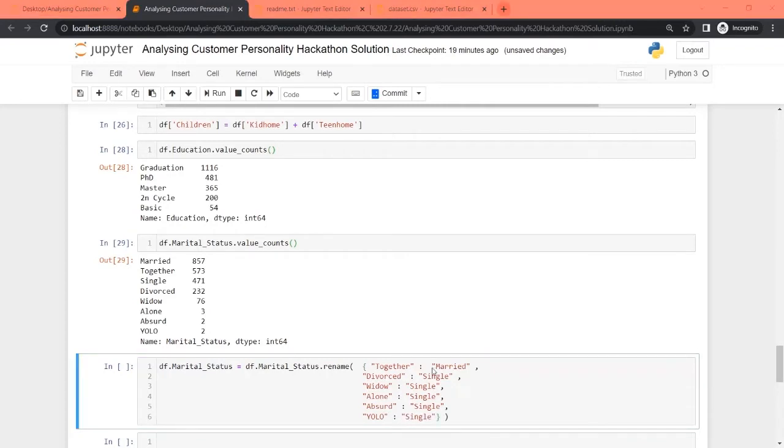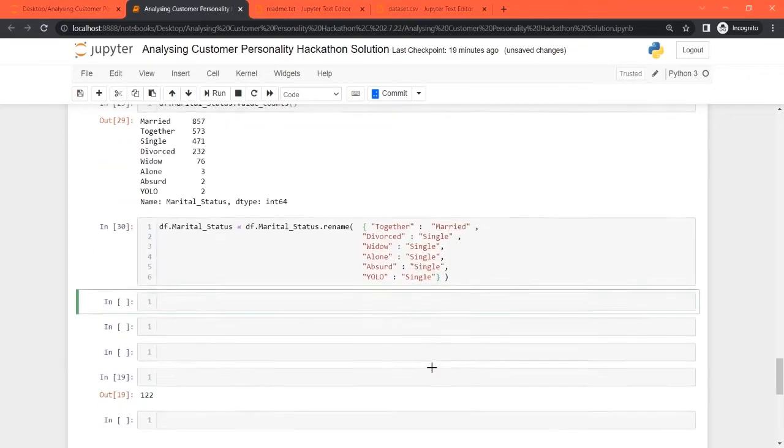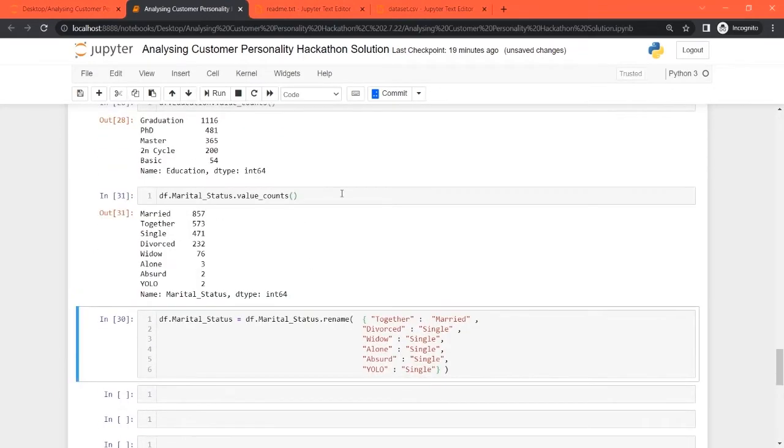And done. Check it out again, the df value counts. Okay, I missed something.